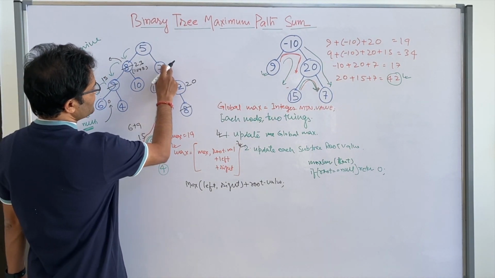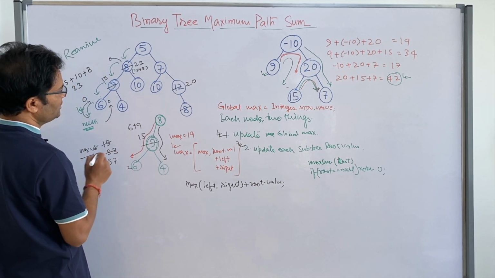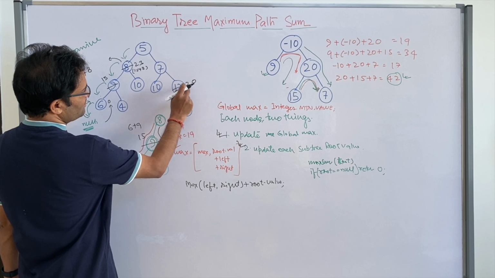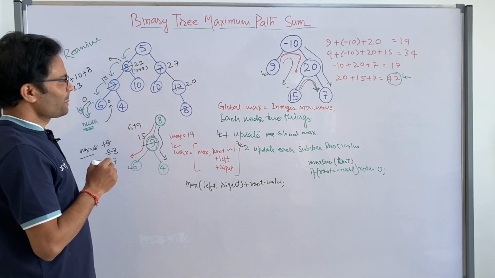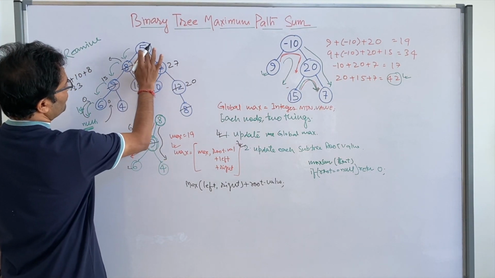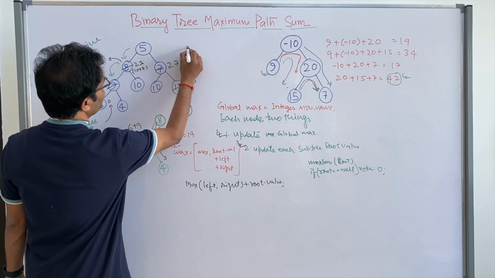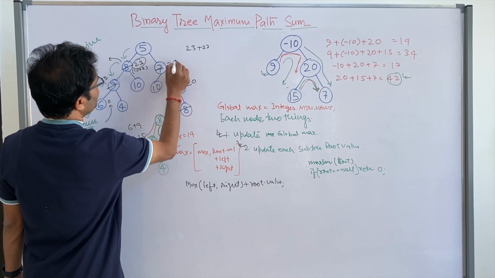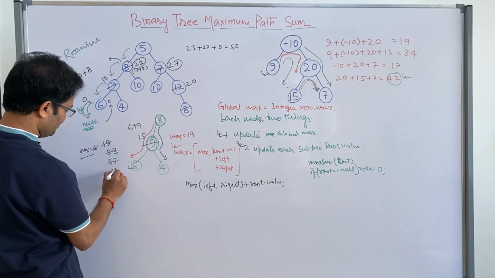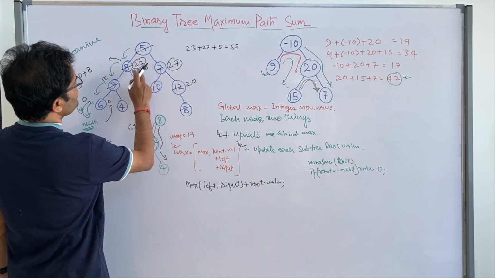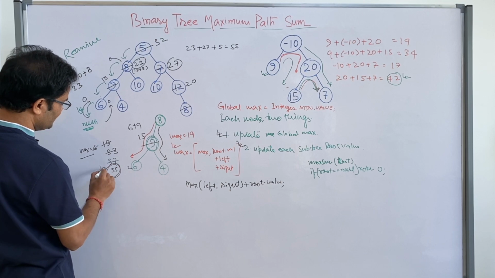Now again, what is the max value for this? 10, 20, 37. So 37 is greater, put 37. And what is this value? The right side is the maximum between 10 and 20. So 20 plus 7, this is 27. Right? Again now for this one, what is the maximum value? This is 23 plus 27 plus 5, right? So this is 55. So I update the max to 55, and for this node, of course, this side is greater, so I update it to 27 plus 5, 32. So your answer is 55.